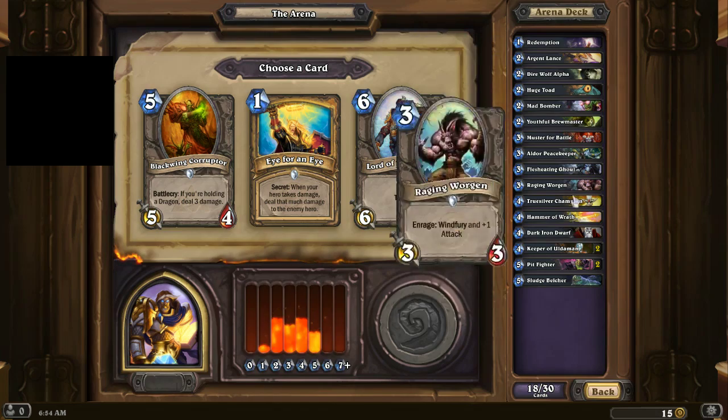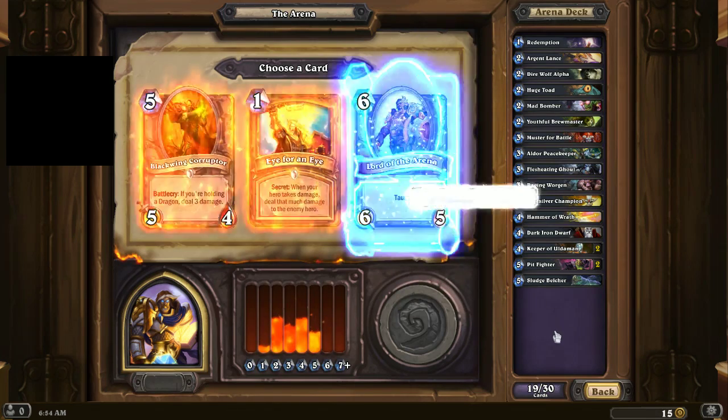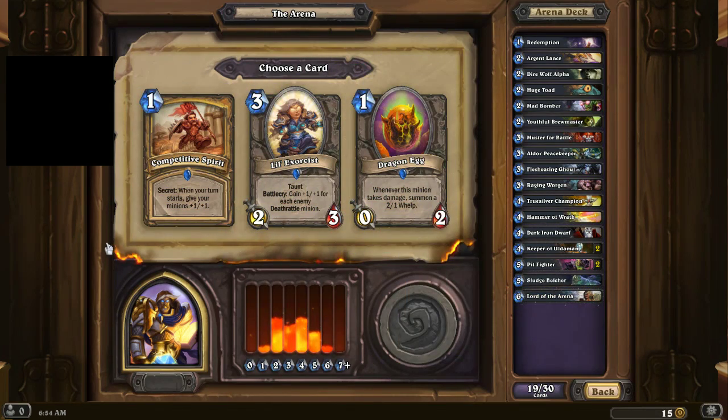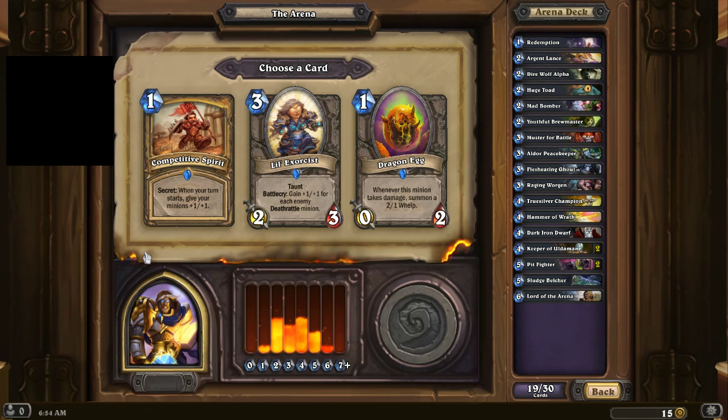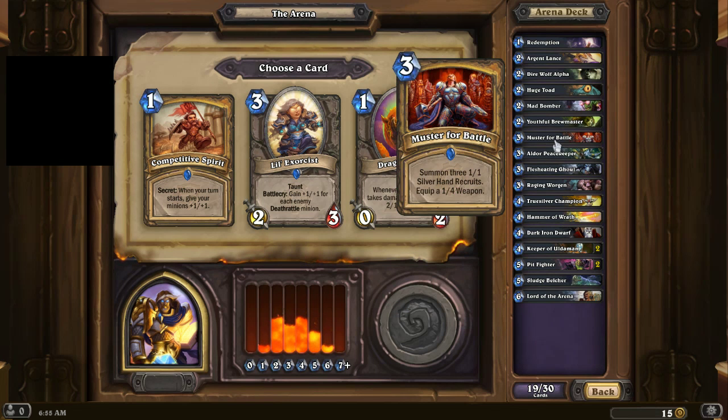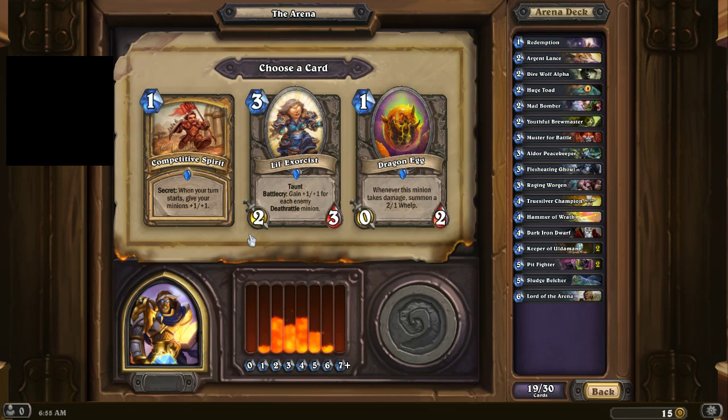Blackwing, do I have any dragons? No, I don't have any dragons, so I'm taking the Lord. Competitive, not a fan of competitive. It's like a win more card. You need to have it hit at least 2 minions for it to be value, and even then, I think you want it to hit at least 3 minions, so 1, 4, 3, 3 worth of stats next turn. Yeah, it's like a little slow. It's a little win more. Works good with muster, but you're not always guaranteed.